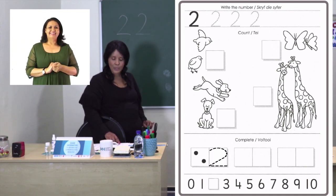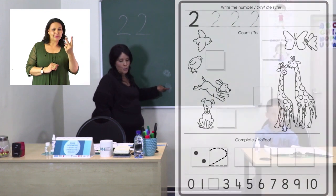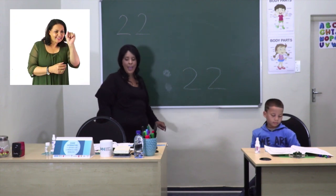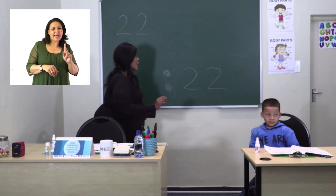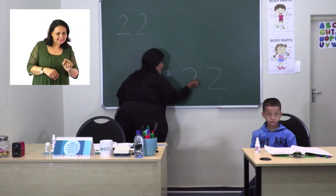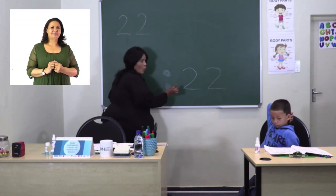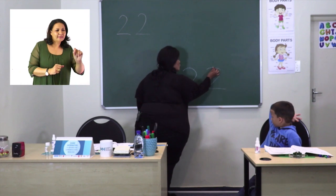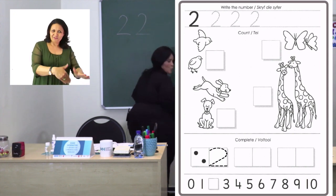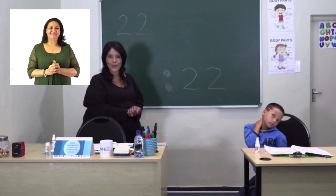Going down to the bottom of the page, you can see the 2 dots. 1, 2. Then you see number 2. As our friend wrote the 2 on the dotted lines, you have to do that again. Can you take your pencil and your crayon and you follow on the dotted lines? And you write number 2. And you go on, and in the open squares, I want you to write number 2, until you finish writing number 2 in all the blocks that you have there. Have you done that? I'm sure you have done that.